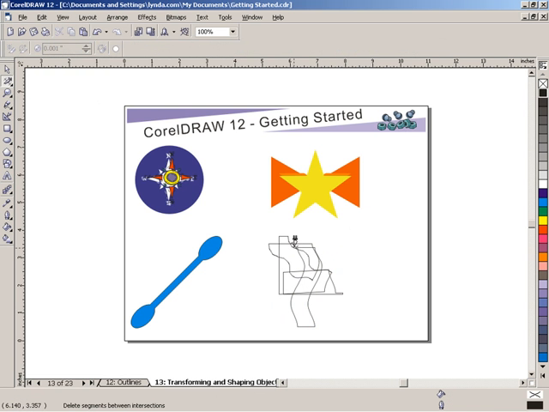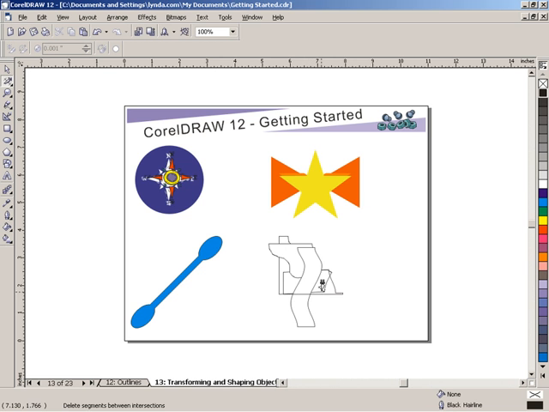When I use the Virtual Segment Delete, it's looking for line segments that I can cut out. Let me just click here. You'll notice it's found the boundaries, and it's cut out that line segment in a very intelligent way. This is a miracle tool. What a wonderful thing. I wish I had had this 5 years ago. I'll remove some of these line segments so you can create an appropriate looking overlap.